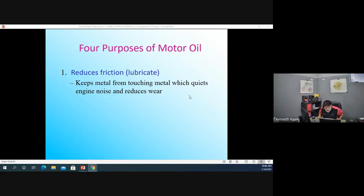So I guess I'll raise my hand on this question here. How many of us have had an engine where we ran it like 4 quarts low of oil? I have. And you drive it and you hear this clack, clack, clack sound. You're like, oh man, I better check my oil. And then you pull the dipstick, nothing's on there. Put 1 quart in, nothing's on there. You put 2 quarts in, dang, nothing. You put 3 quarts in, you're like, hey, I'm getting something on the stick. I must be 4 or 5 quarts low, right? So the oil is absolutely going to reduce friction, reduce noise, reduce wear, keep things quiet, right?